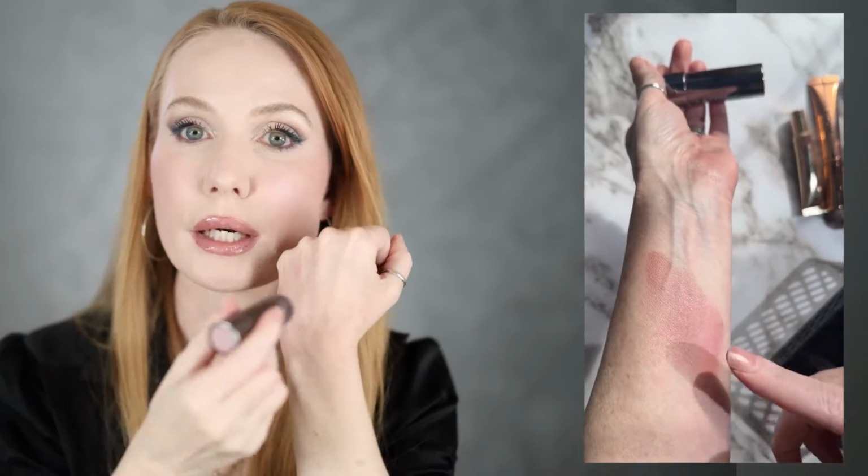It has not dried out, and it is ultra balmy. It has a little bit of a sheen to it. Well, actually, yeah, it has quite a bit of a sheen. And look at how just amazingly that spreads out. This is another one where you can sheer it out to almost nothing, or you can build it up. I'm always going to recommend those. I love those. So this thing, I want to say this is probably somewhere between 7 and 10 years old. Thing still performs. Probably shouldn't put it on my face, but it still performs just like it did when I got it.